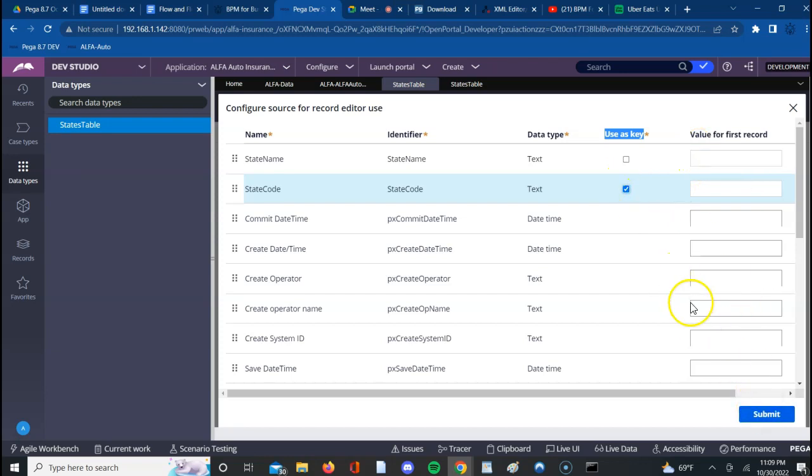Okay. After this, just say submit. I'll come back again and show you again. But it's plain and simple. Just for the first time, you will feel like, what the heck are we trying to do here? It is nothing but to store some data. There is a way in which you can store data in Pega using data types. You have to create a data type. Where does it go and sit? It goes and sits in a data class. At the same time, you can add certain columns, and then you can choose a key for that. And that's what I have done here. Nothing fancy. No rocket science here. I'm not sending anything to Mars from here. Very simple.